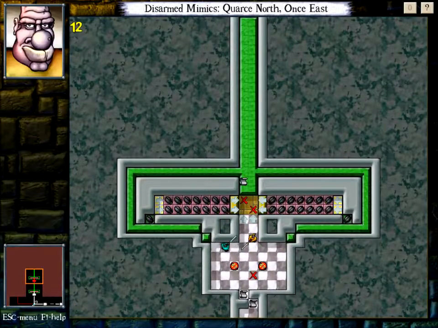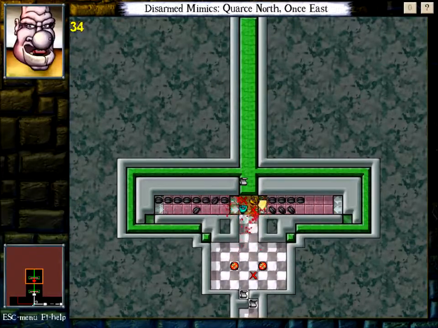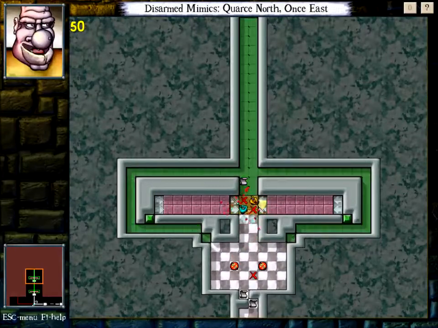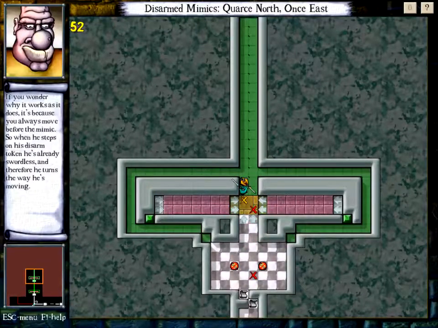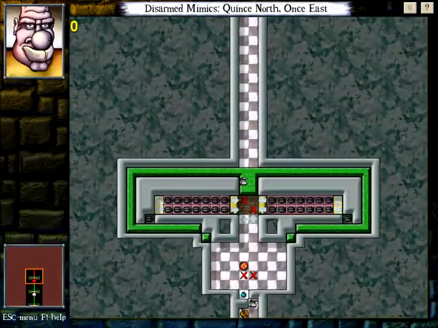And again, we're gonna do that. If you wonder why it works as it does, it's because you always move before the Mimic. Yep. So when he steps on his Disarm token, he's already swordless, and therefore he turns the way he is moving. Beautiful. One more time.